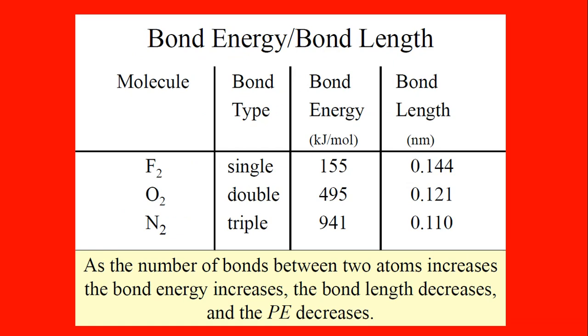Okay, and this is just a little synopsis you can take a look at. The molecules, notice, are diatomic, but those diatomic molecules go from a single, double, and triple bond. And we will find that fluorine always has a single bond, oxygen as a diatomic is always going to have a double, and nitrogen is always going to have a triple.